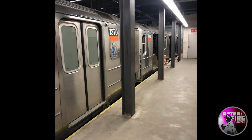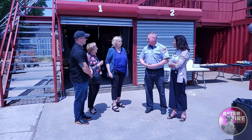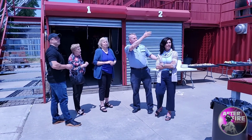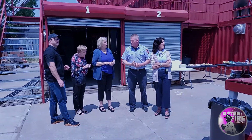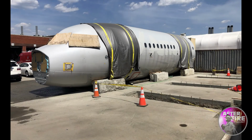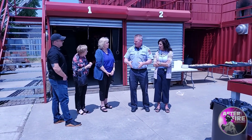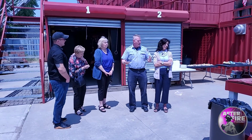Yep, in Building 14, there is a full, I think it's about 400 feet long, subway track with subway cars in there to practice what if. If you look right over the top, we actually just got an airplane. Wow. We got an airplane from JFK Airport. Half of it's going to be attached to Building 14 here, and that's to practice if a plane is at the airport and they're having a problem on the tarmac, how to get on and get off.